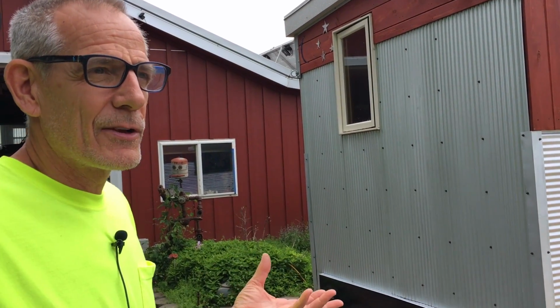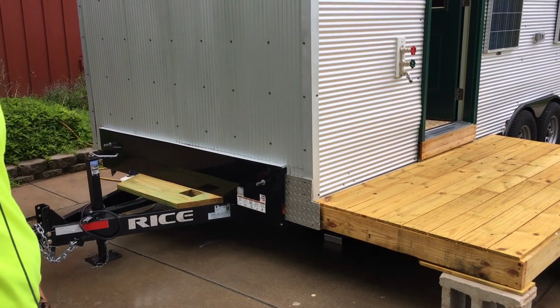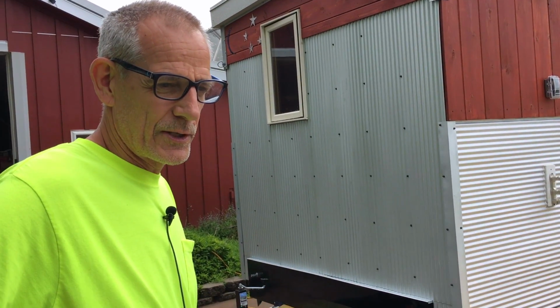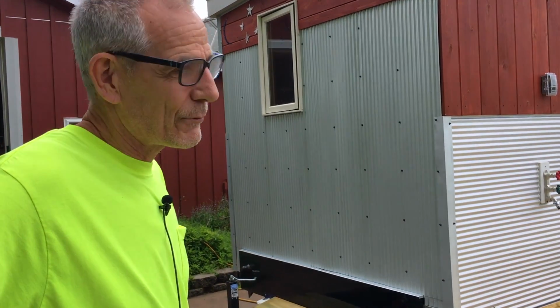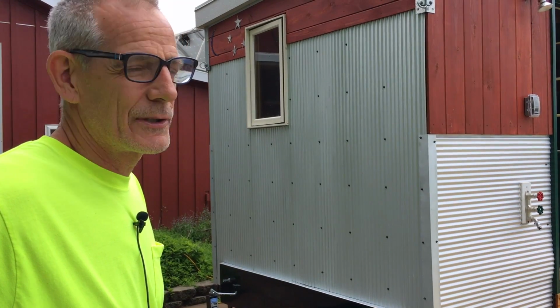I did build the house so it could be lifted off. I don't know if you can see across the front, and as we walk down the side you'll see places where I bolted it down to the frame, and if it gets to a location where you wanted to take it off the trailer and leave it permanently, you could do that. It's not really meant to go on and off all the time. It's just meant to take it off if you wanted to leave it permanently.